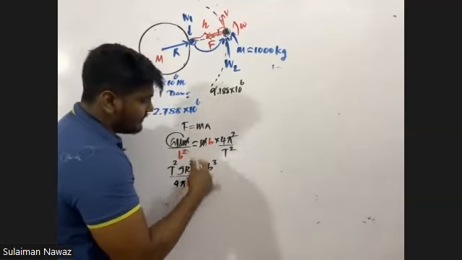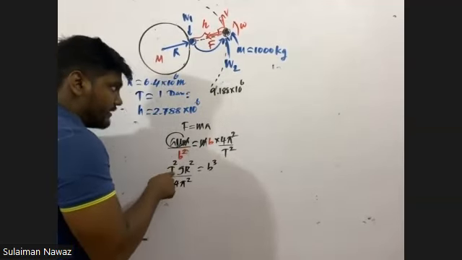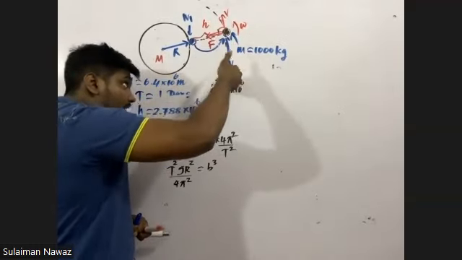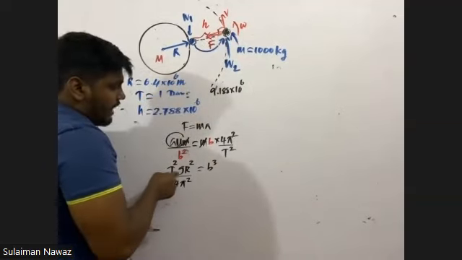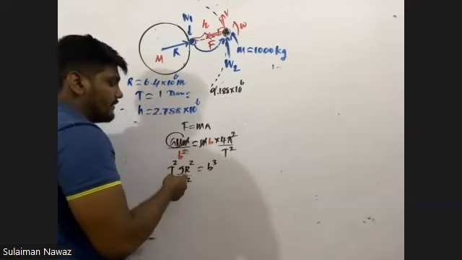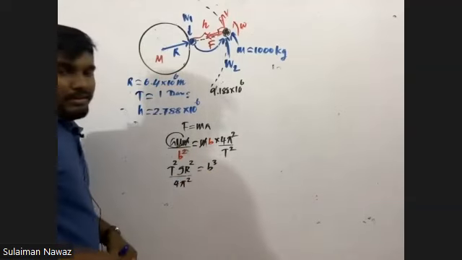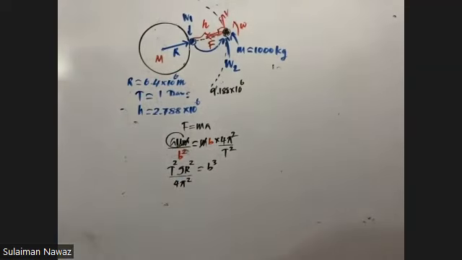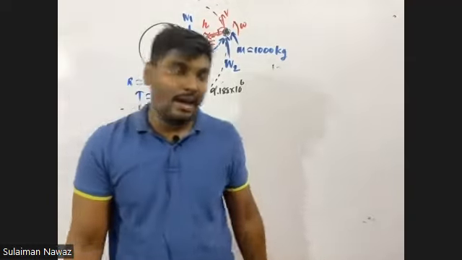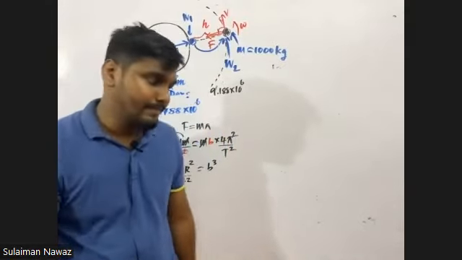Now again substitute and you will get the answer. Now the time period: if the satellite is a geostationary satellite, we know the time period is 24 hours. I know g is 10. The radius of the Earth is 6.4 times 10 to the power 6 meters. Pi means 3.14. Then find the b value. They are asking at what height above the Earth's surface, so after you find small b, subtract the radius of the Earth. Then you will get the answer.